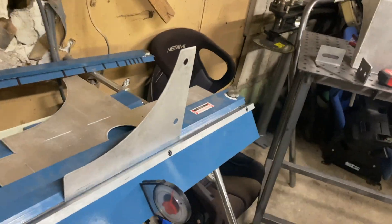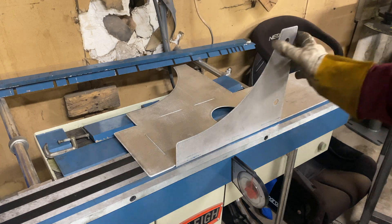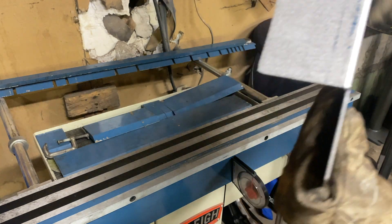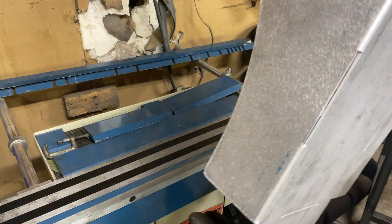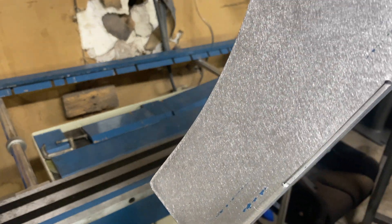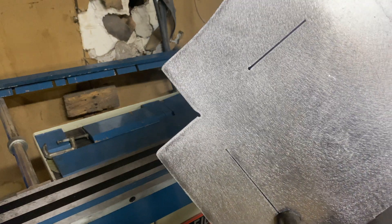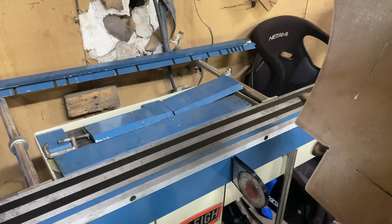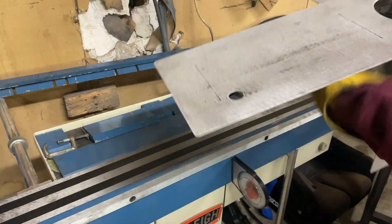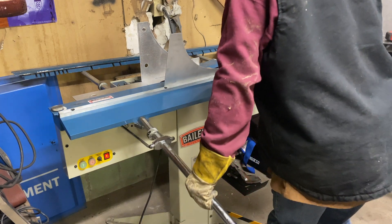90 degrees. Left a little bit of a die mark just from the paint, but other than that you can tell it bends out really nice even with it being a little overkill. This brake only says it's good for 16 gauge — this is actually 10 gauge — so with a little bit of persuasion it can be done. If you're able to use a full length of the die it will help a lot because you'll be using the whole surface of the magnet. Now flip it, do the same thing.